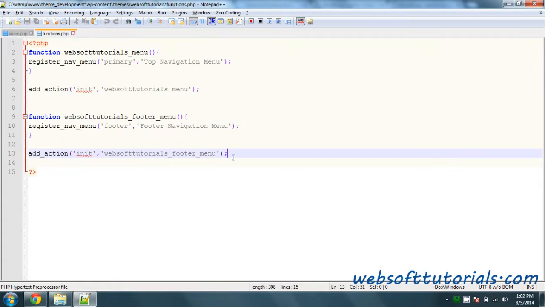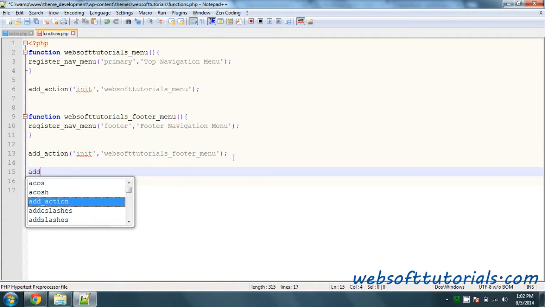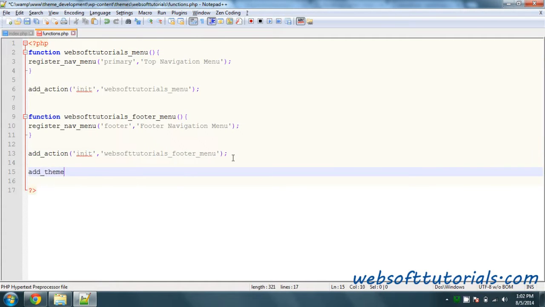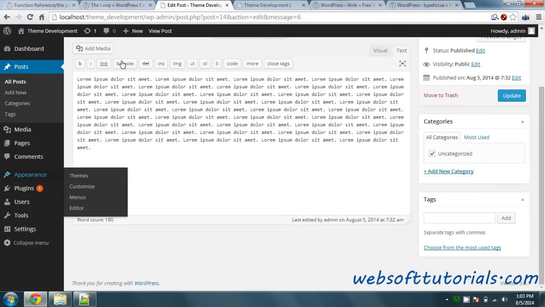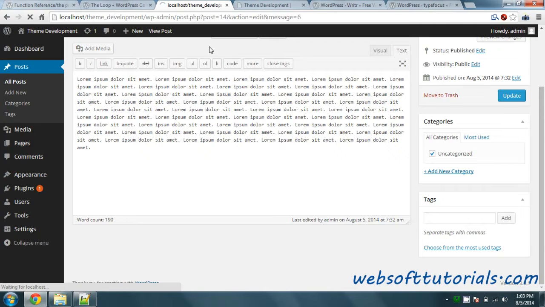We'll write add_theme_support, then here we will enter two single quotes, and we will write post-thumbnails. Now again we will go to our post and refresh this page.